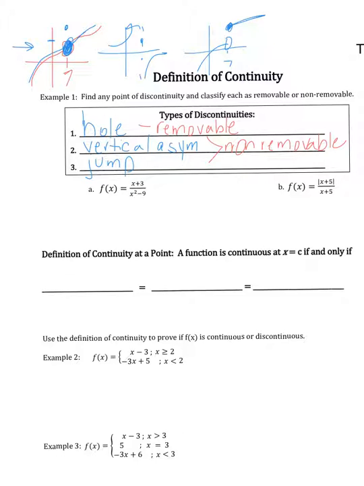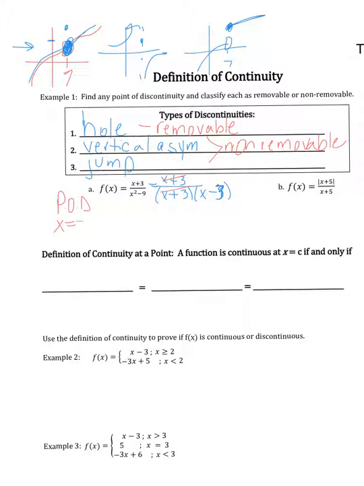So if it asks you just to find the points of discontinuity and to classify them, you're going to kind of use your skills from pre-cal, especially when you have this rational function. You're going to say to yourself, well, I would factor the bottom and I would see that I do have a place, that should be a 3, not a 9. I should see a place where this cancels out. So I'm going to have 2 points of discontinuity. I'm going to abbreviate PODs.